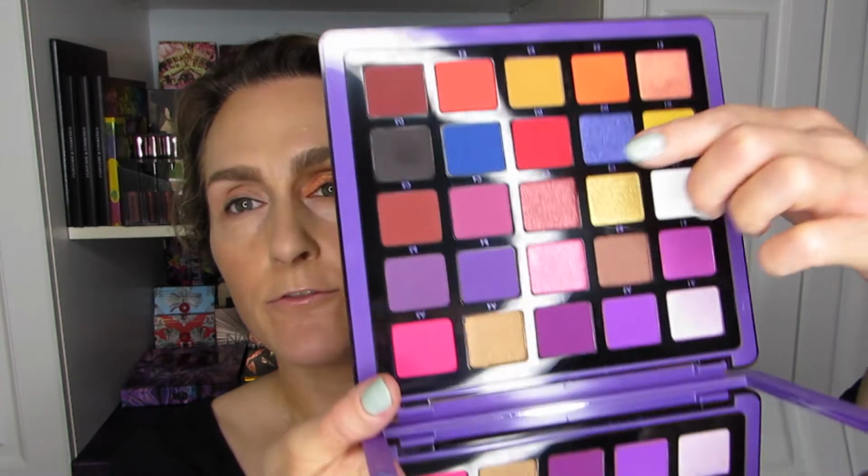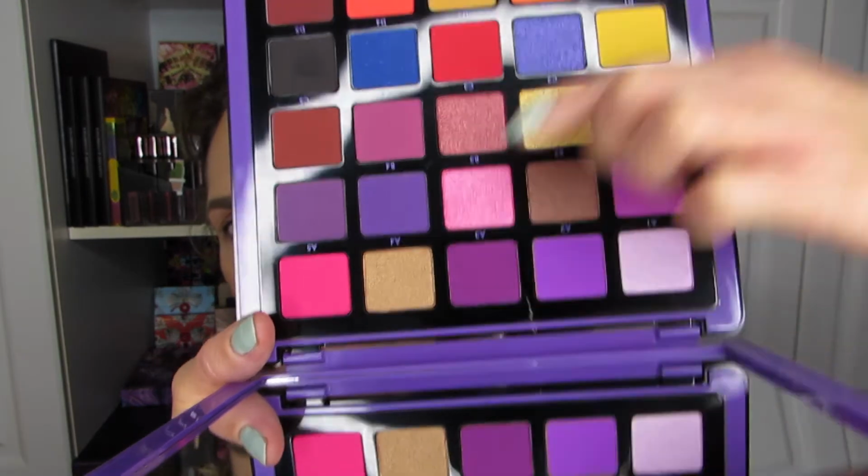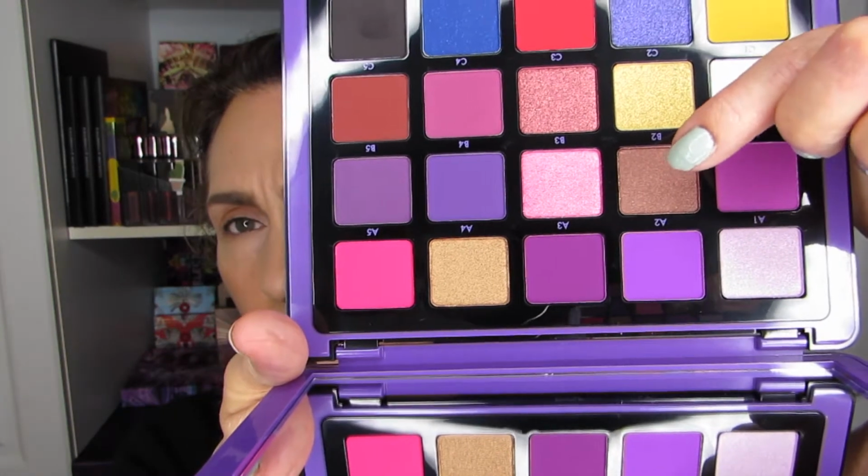And we talked about going A4, which is this one right here. And I was planning on, no, I think I'm going to go B2, this one. And the reason being, I think I want something a little bit darker on the outer lid to go with my crease. So I'm going to clean off my finger and then go into, what did I say, B2. I might end up doing 3 colors. We'll see. I'm trying it out. I might as well try a few things.